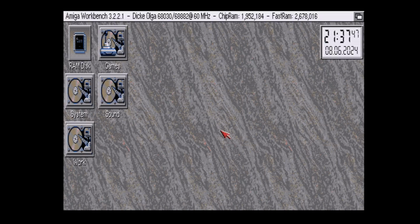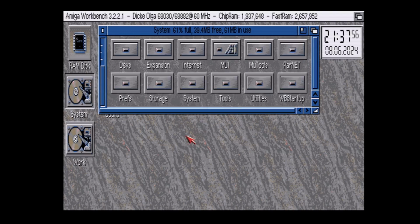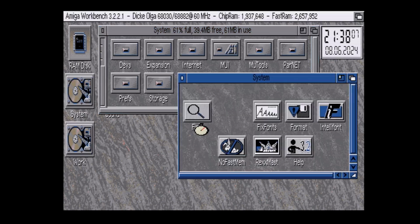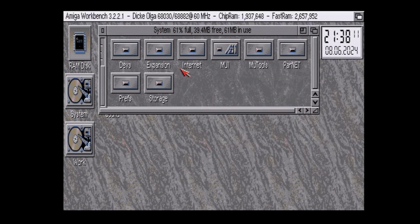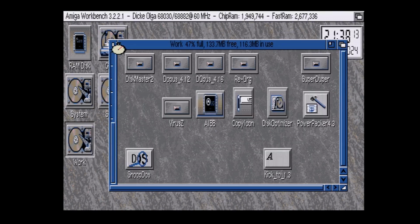So yeah, if this was 3.1 ROM and 3.1 Workbench, it would be a bit more responsive than this. It's just as OSs improve, system requirements, of course, become a bit more taxing. But except for games, there's really no reason to use a stock 68K machine, but I digress, I guess. And as you can see, the interface is not the quickest, the GUI that is, to respond.